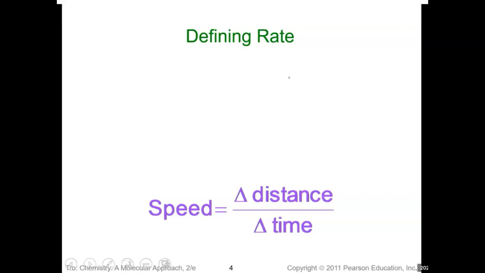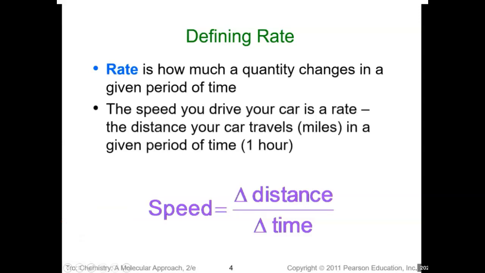Okay, so how we do reaction rates. If you don't have a calculator, you need to make sure you have a calculator, a phone, something that can calculate simple things here, because it's going to be really important. I'm going to tell you some things, but you need to prove to yourself that what I'm telling you is true, because it can be a little tricky. Okay, so the rate, again, is how much it changes over time.